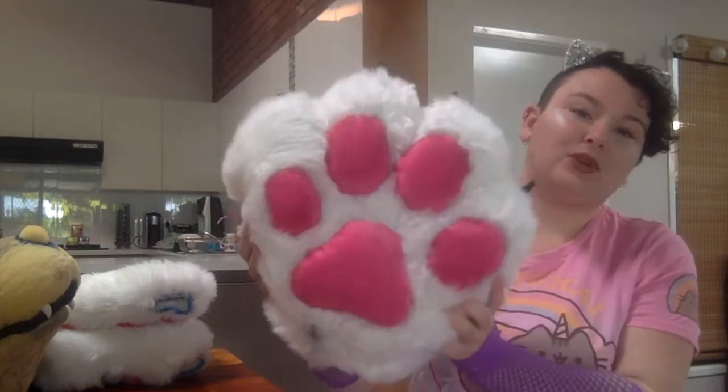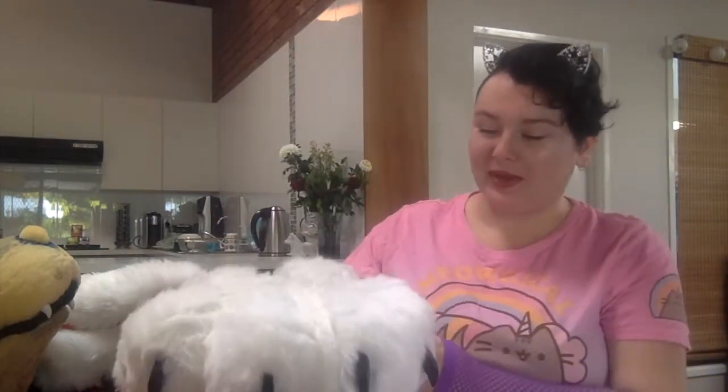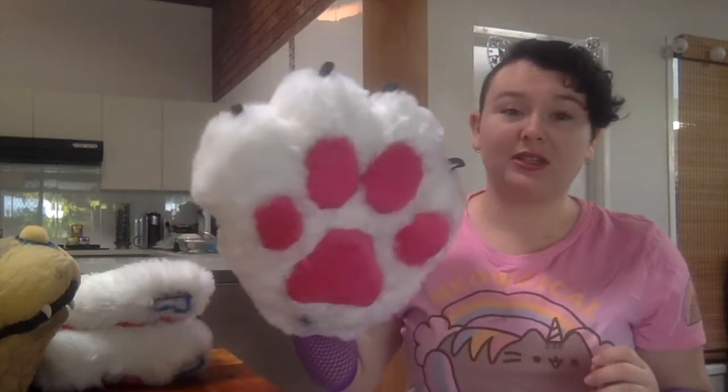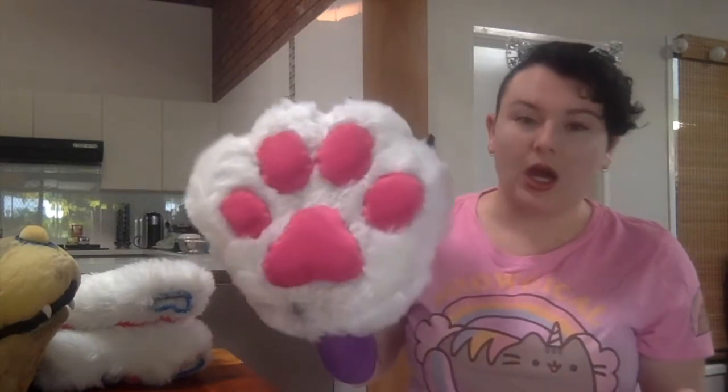These are paws number 2 as well. As you can see, they've got really squishy little tootsies, and they're super cute and fluffy, and they're actually called stompy paws. They're really, really soft and really, really easy to walk around in. They look kind of awkward, but pretty much after about walking around in them for about an hour, you kind of get the gist of where to put your feet, and it becomes super easy to walk in them.